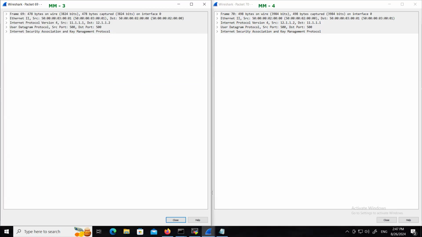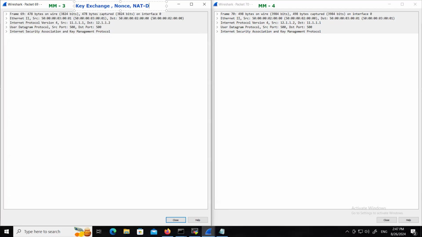Okay. So in main mode message number 3, what are the parameters being exchanged? One is the key exchange, that is, the Diffie-Hellman key will be exchanged. Key exchange will happen along with the nonce payload and NAT-D, NAT discovery.